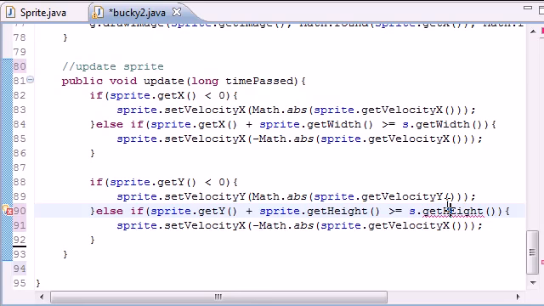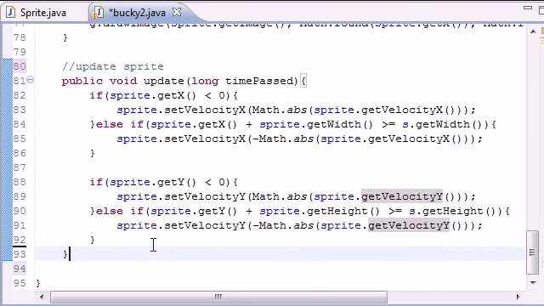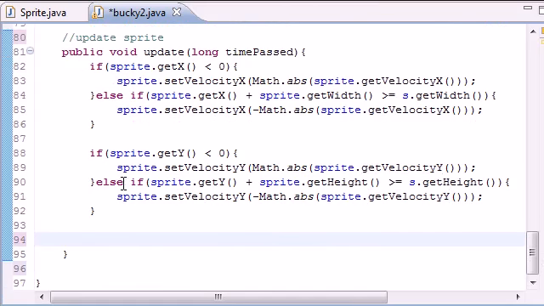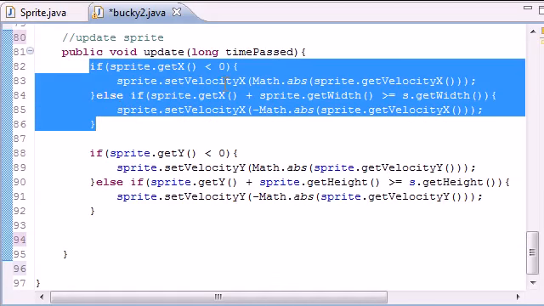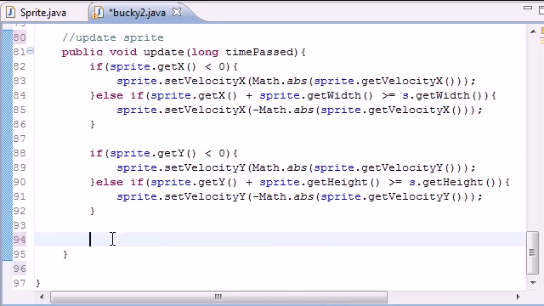Get height and set Y and get Y. And let me make sure I didn't mess anything up, and if I did I'll correct it later. But all you need to know is this checks if it goes off the screen left and right, and this checks if it goes off the screen up and down, and if it does, it corrects it accordingly.